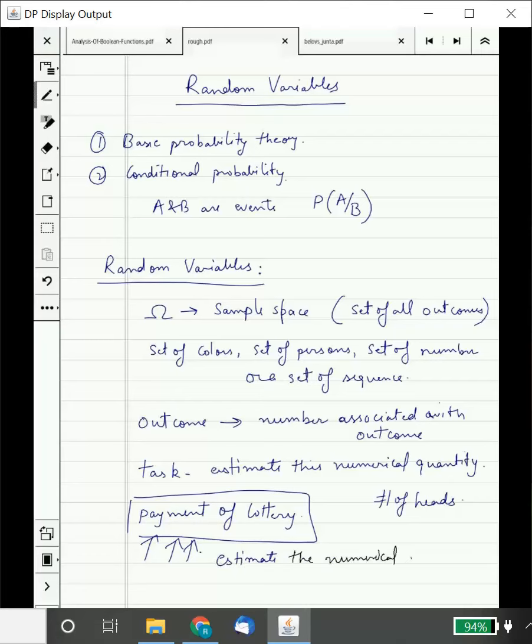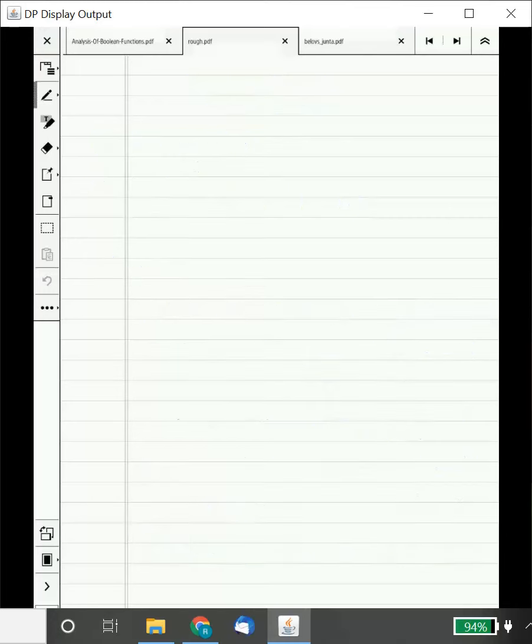So you might have a probability of, let's say, 1 by 4 of winning a big prize, 1 by 2 of winning a small prize, and 1 by 4 of winning nothing. Then you would like to know that if you buy the ticket many times, how much will you get, or what do you expect to get if you buy a lottery ticket? To answer such questions, we define the notion of random variables.